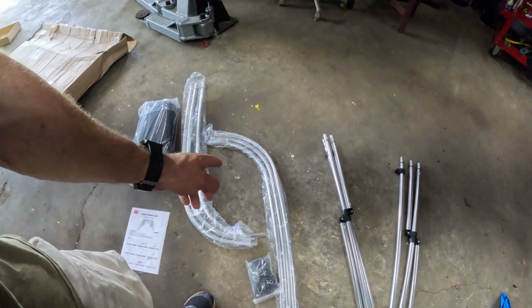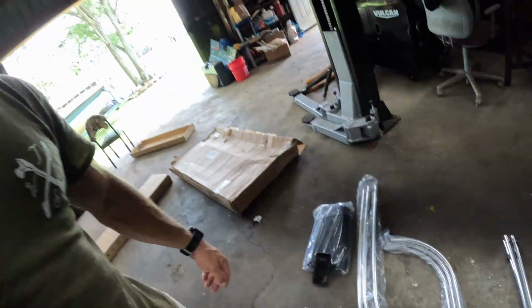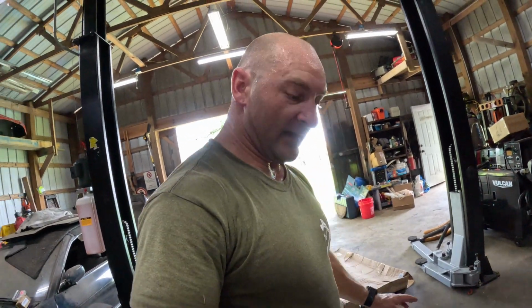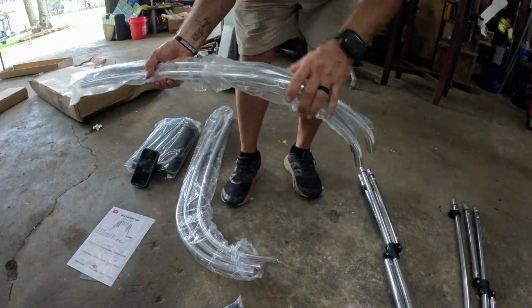So we're gonna start pulling all these out of the bags. We're going to look at the mesh and see how good the material is on that. Then we're going to look at the directions. Let that top sit out in the sun for just a minute, heat up, press itself so all the wrinkles come out, and then we'll get it on the boat.